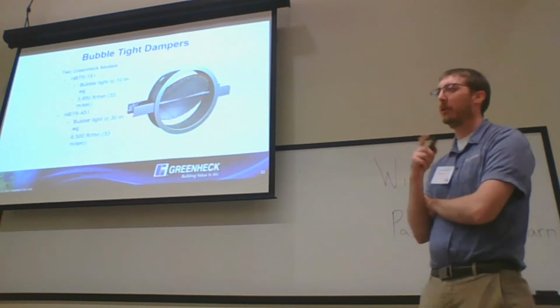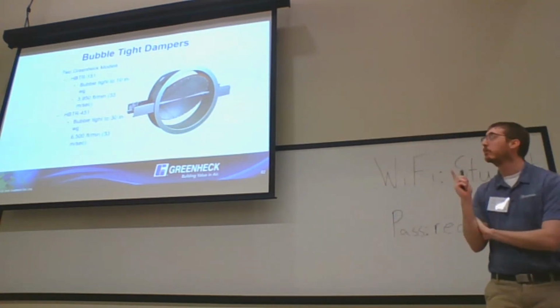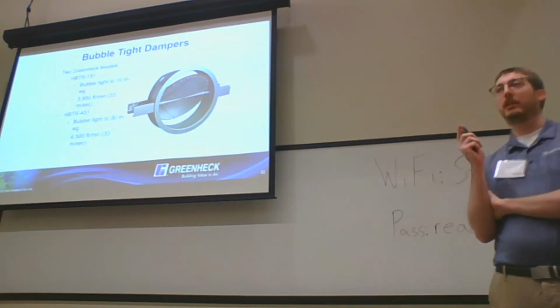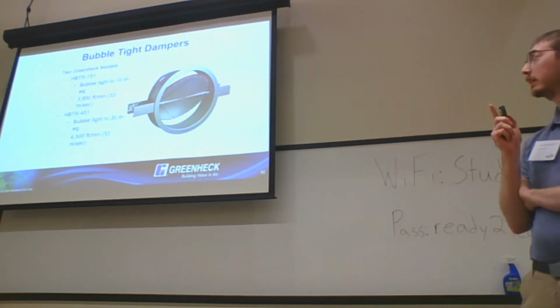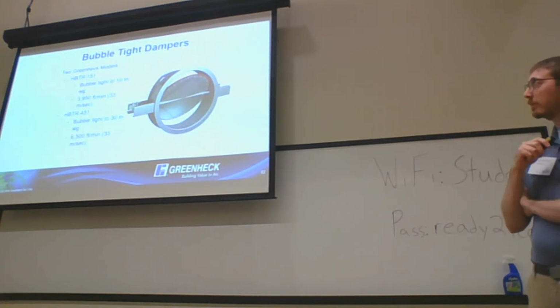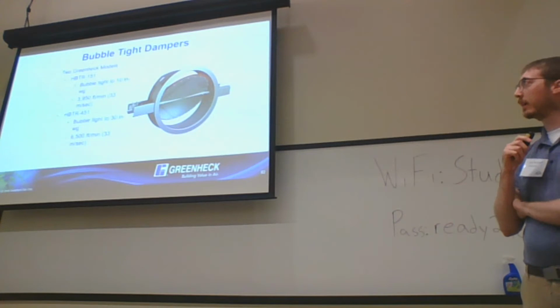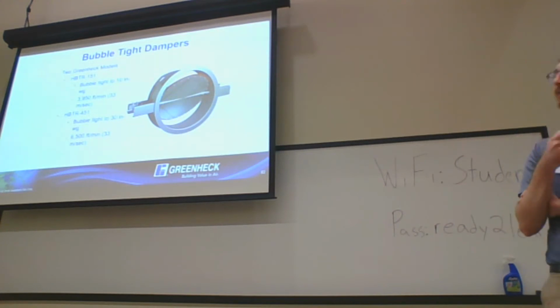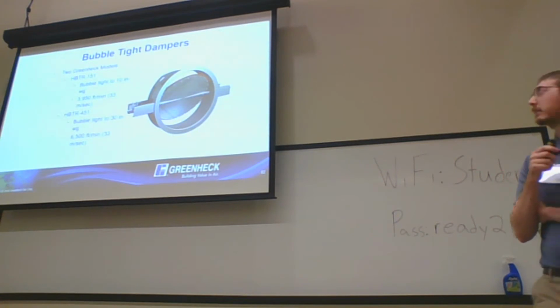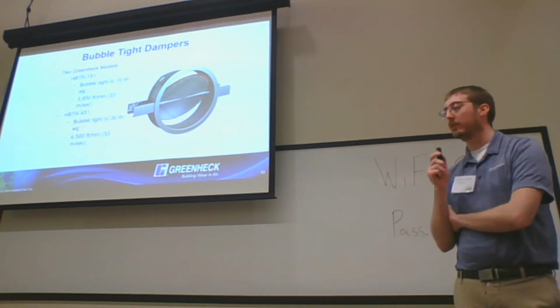Probably our most popular model that we see used on the heavy duty side of things is our bubble tight dampers. So these are zero leakage, full isolation dampers. They're bubble tight up to 10 inches of pressure and can be used up to almost 4,000 feet per minute on our HVTR 151, and then 30 inches and 6,500 feet per minute on our HVTR 451.